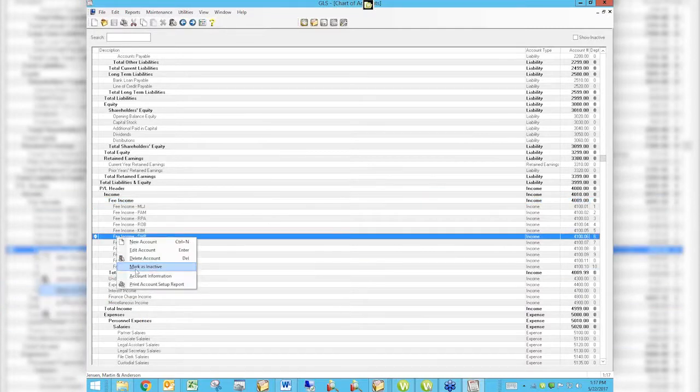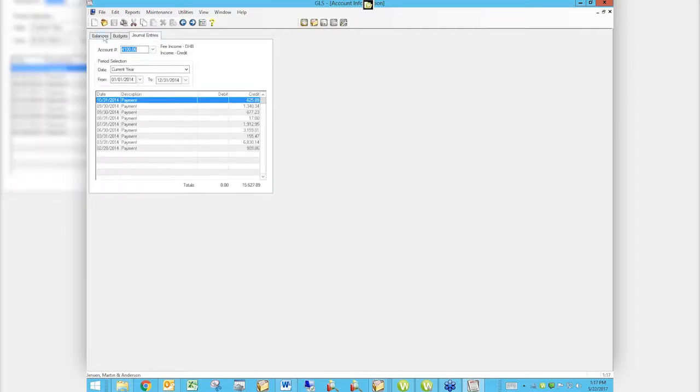Yeah, I'm on a totaling account. Let me go in here. So here we go, account information. But this view right here is a little bit limited sometimes in what I want to do if I wanted to set things, and I'm only getting the one account. And when I get out, I'm going right back to the chart. But I can still see it by right-clicking and doing that account information.